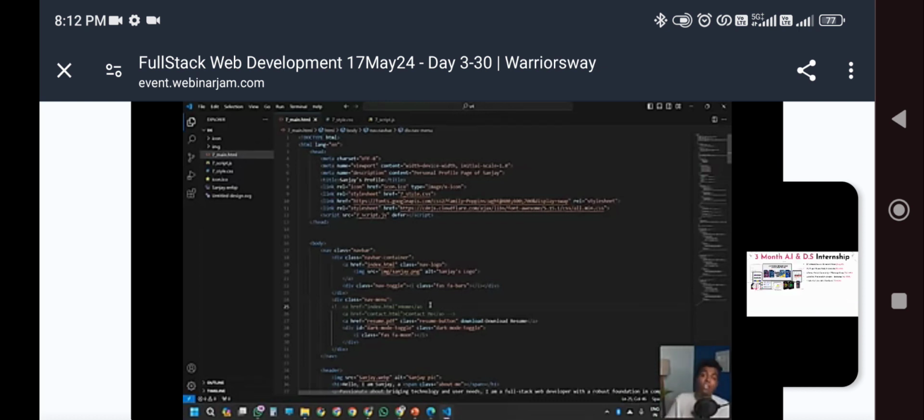Something is going to be deprecated, because before we used to have a center tag, and that center tag is now deprecated. Nowadays centering can be done with the help of CSS. People are not writing the center opening and center closing tags in HTML itself anymore. So that's why we need to be ready to update ourselves, read the documentation, and solve those problems.